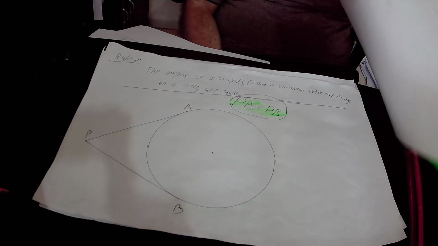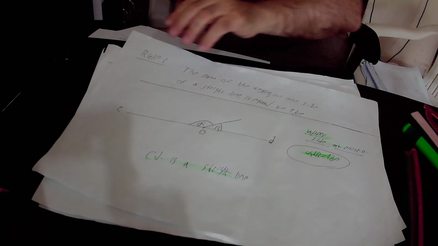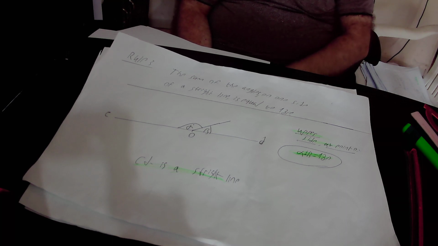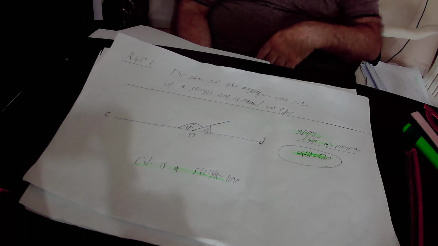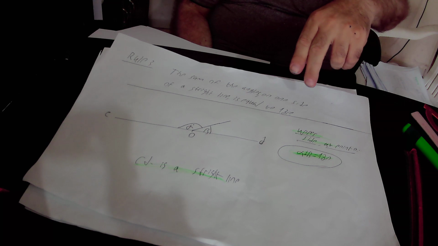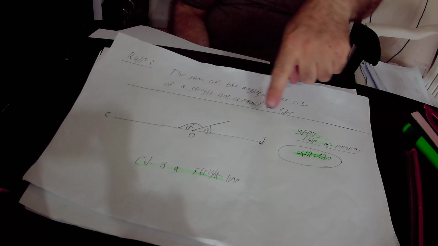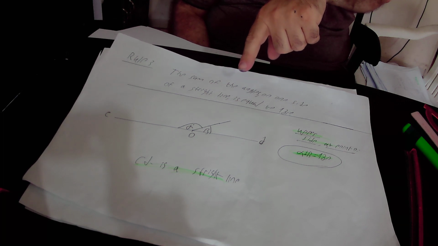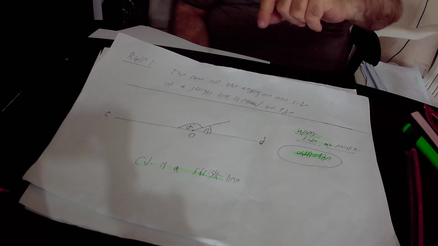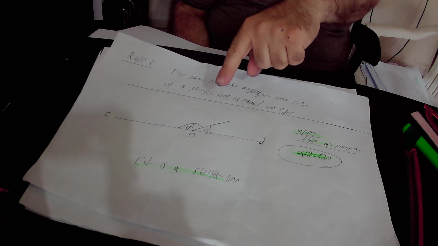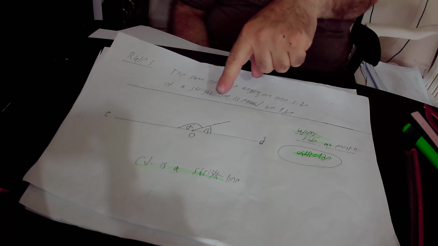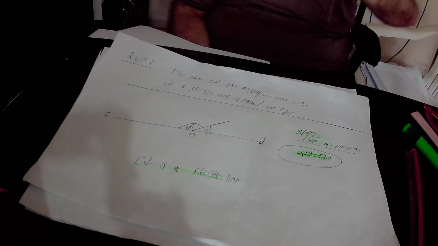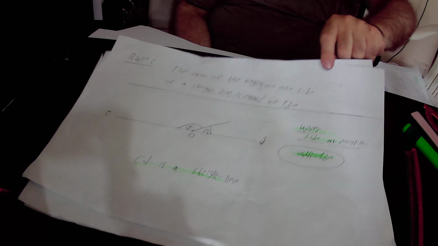And then I presented to you rule number 3. According to rule number 3, the sum of the angles on one side of a straight line is equal to 180 degrees. Here we have the straight line CD. So if you focus on the upper side of the straight line CD at point O, the sum of the angles must be equal to 180 degrees. So which angles do we have at the upper side of CD at point O? We have here angle alpha and angle beta. Therefore, alpha plus beta must be equal to 180 degrees.